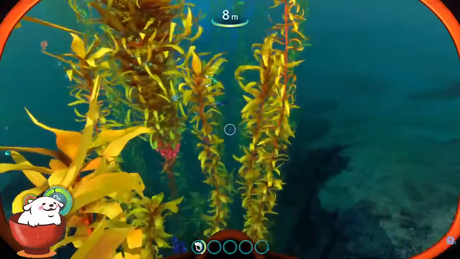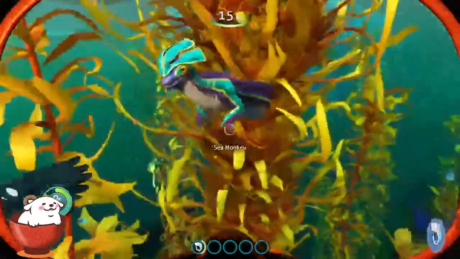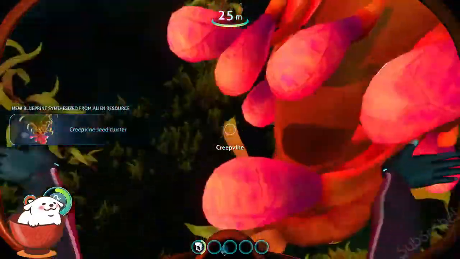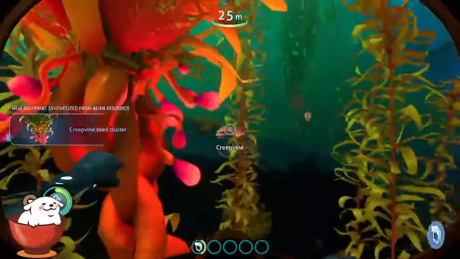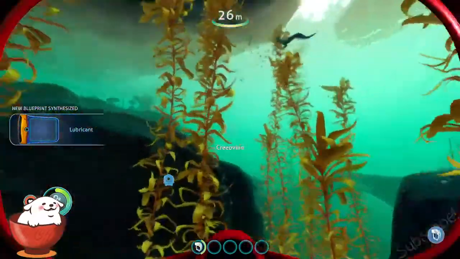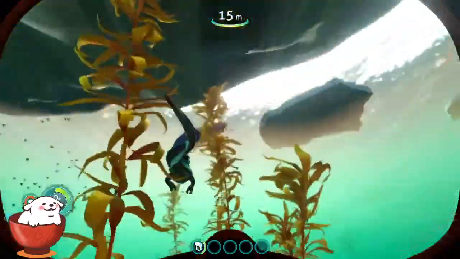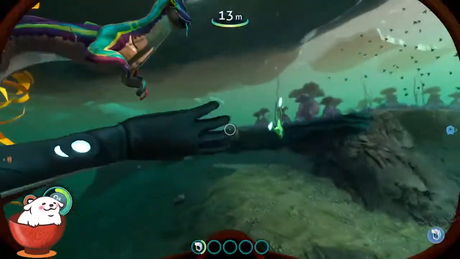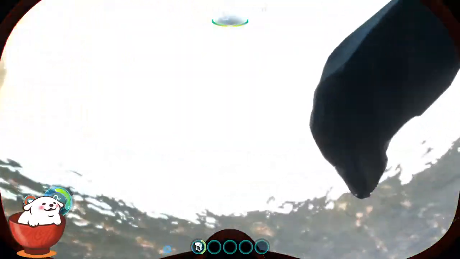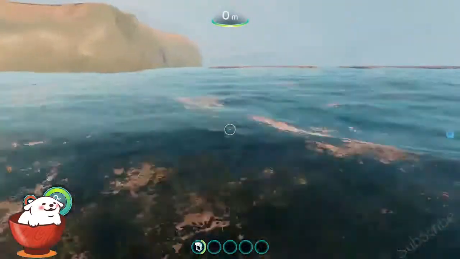So my goal for the day, optimistically, is to get at least a small base going. New blueprint synthesized. Not necessarily anything super fantastic, but I do want to at least get some kind of a base. Welcome to this game. We get sea monkeys. Early on, they are a pain in the butt because they will steal your things.